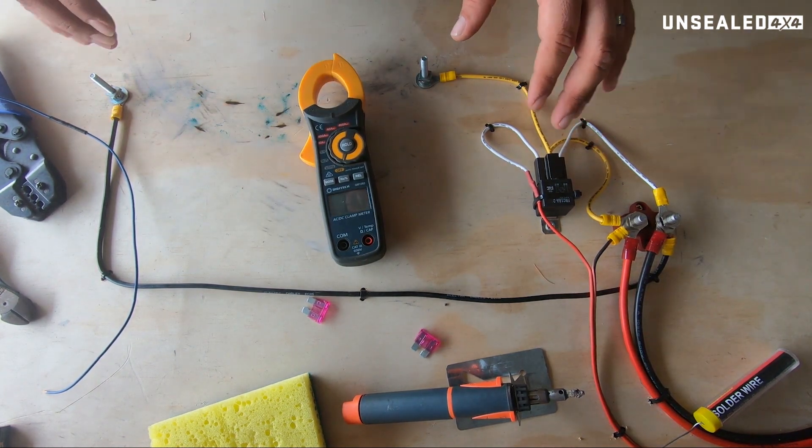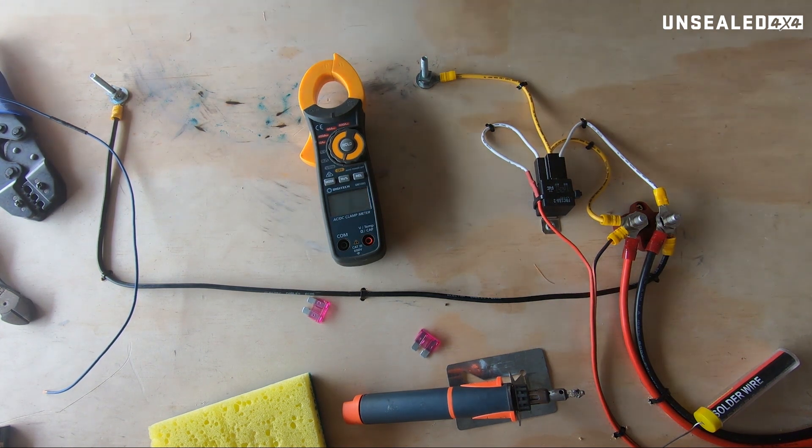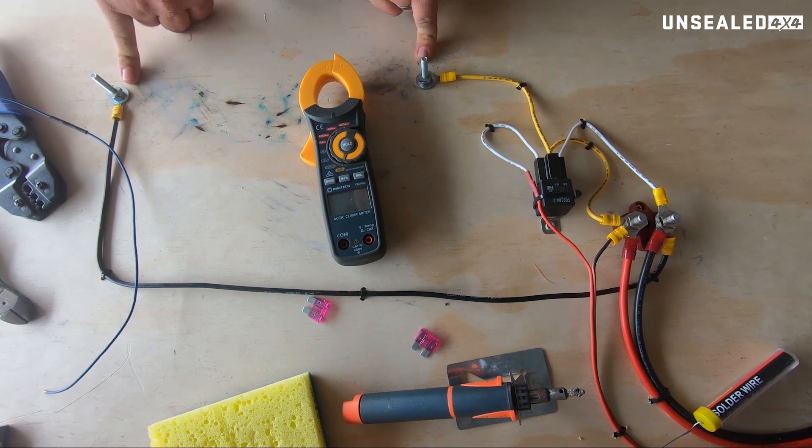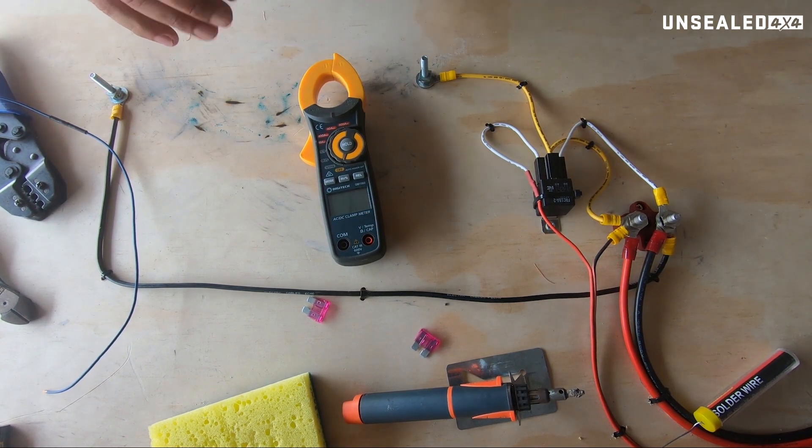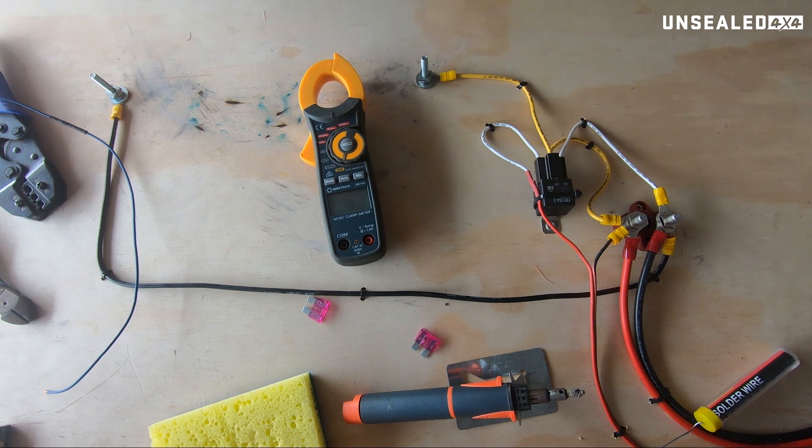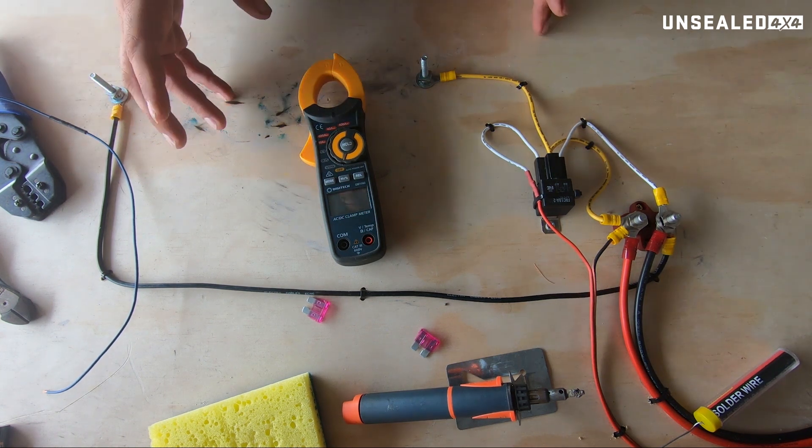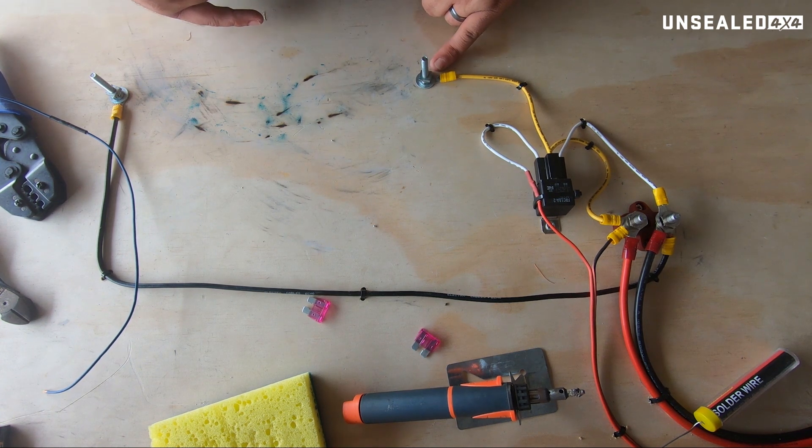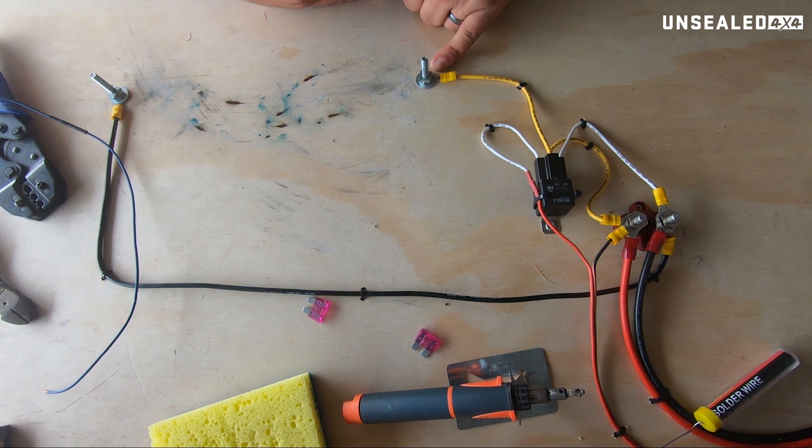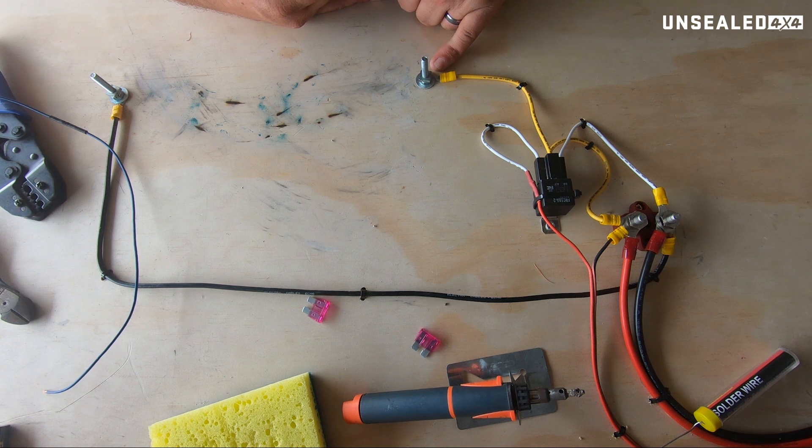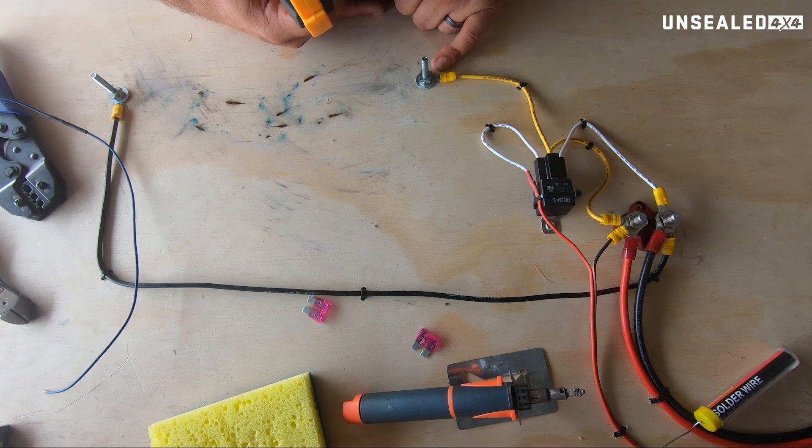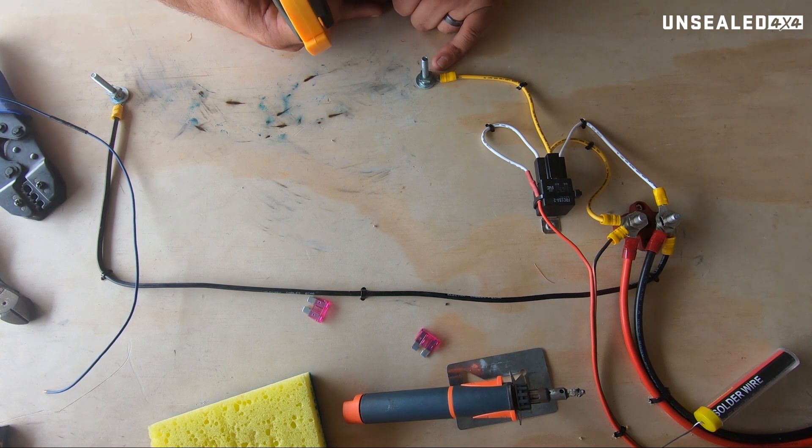So if we wanted to, just say we had lights connected up to this circuit, say we had a spotlight connected over here, which we don't. Pins are not connected to anything. But if they were, we could work out how many amps we're drawing through that light. So with a normal multimeter you have to put one terminal on here and the other one on the light up to a maximum of 10. And the problem with doing that is if we're drawing more than 10 amps we can blow the multimeter up or the fuse in it. And then you've also got to break the circuit.